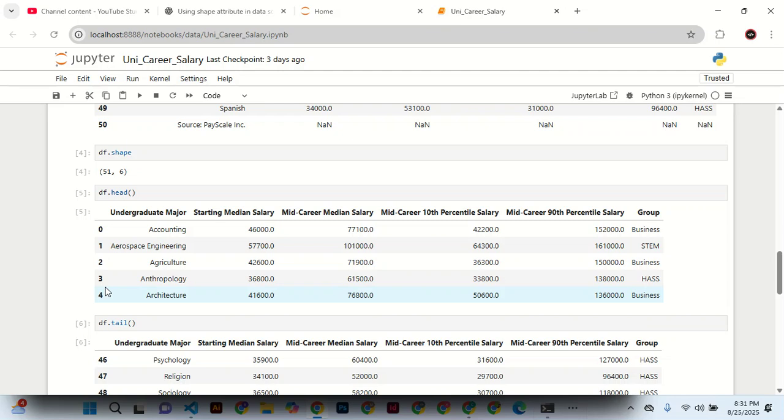So that is the major difference between an attribute and a method. In layman terms, an attribute does not have brackets because it doesn't call any function, but methods such as head and tail have brackets because they are calling a particular function.